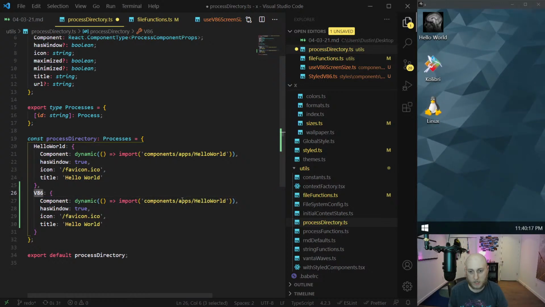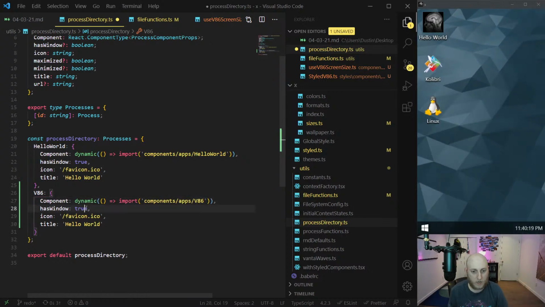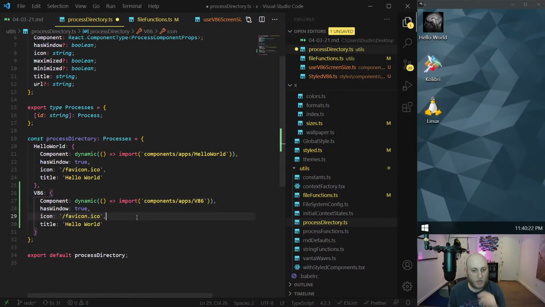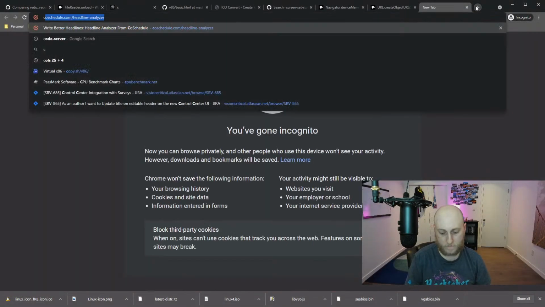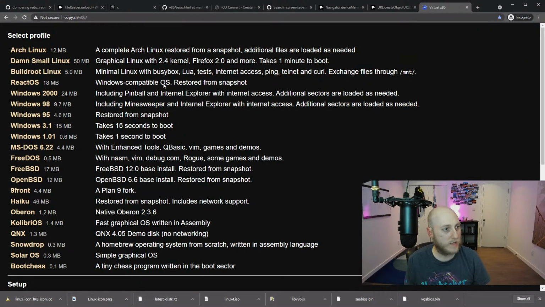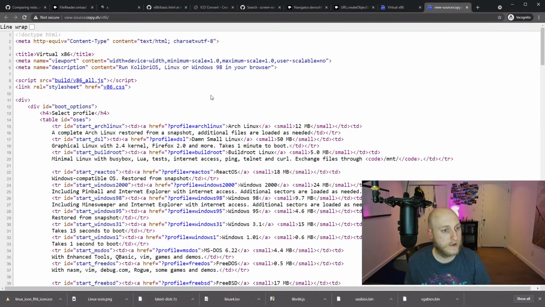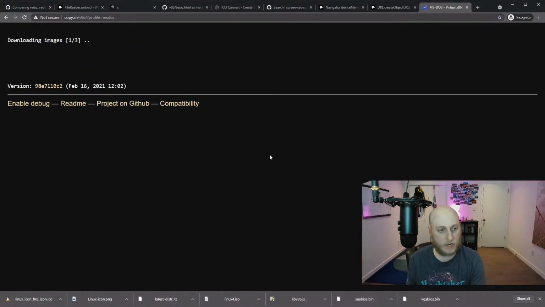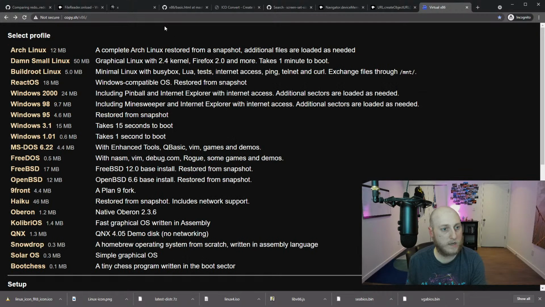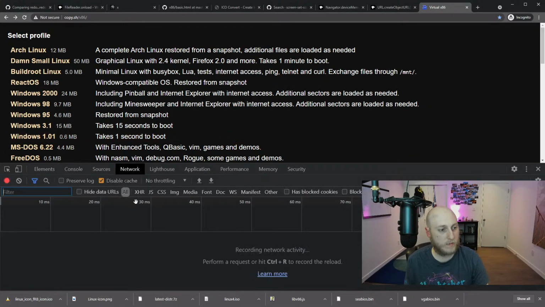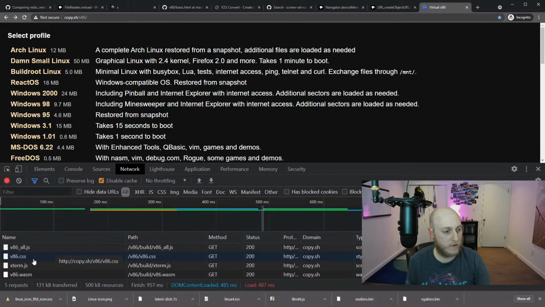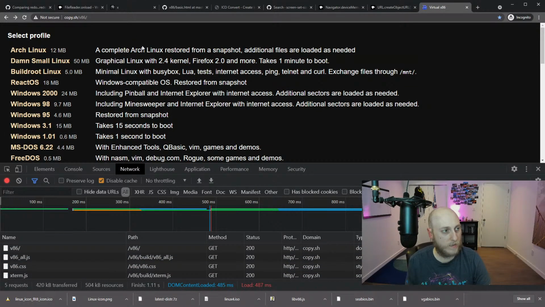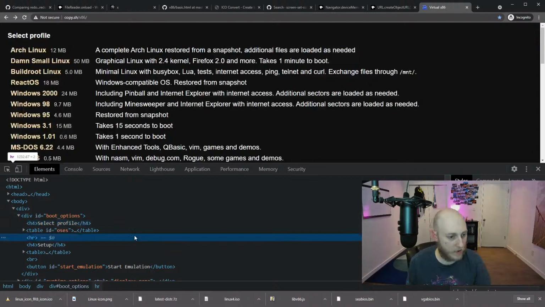So v86 apps, v86 here has window, yes. So the icon, we need the icon. For that, I want to take his icon, just to keep taking stuff from this guy. So if we view his source here, do I have his icon here? No. Let me just inspect the document. Oh, again, I did that. I don't like his UI at all. I'm sorry. So let's refresh the network here and find the favicon. It should have loaded. Huh, did it? Maybe if I inspect the page. I just want the favicon. Where is it here?